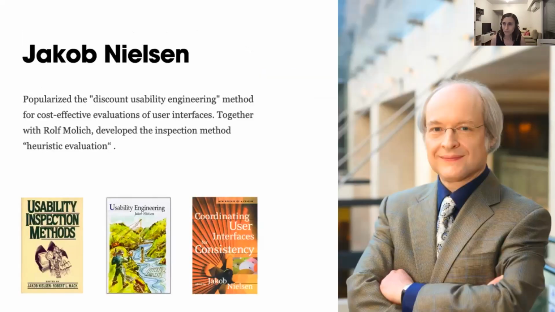So the man you see in the picture, Jakob Nielsen, you may have known him from the Nielsen Norman Group, the blog of Nielsen Norman, the videos of Nielsen Norman. He coined the term discount usability engineering, which means how can I evaluate interfaces with less money and doing that before they are even coded. So they developed this method we are talking about, the heuristic evaluation, like 30 years ago. I know it was quite old. If you have the chance to read classic books, we strongly recommend the one in the middle, Usability Engineering. You will see a very classic piece.